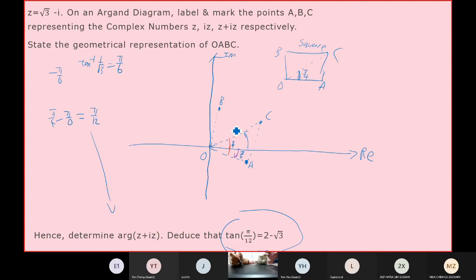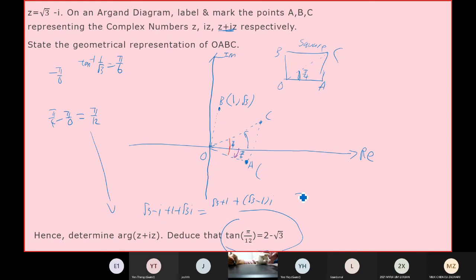So now you basically need to find the coordinates of C, right? Because you have the argument of z plus iz, you just need the coordinates of z and then use the tangent inverse. You know that we need z plus iz, so you need to calculate what iz is. Because we already have z, iz is simply z times i. So we have minus i times i giving us 1, then root 3i. So we have z plus iz being root 3 minus i plus 1 plus root 3i, to give us root 3 plus 1 plus root 3 minus 1 i.